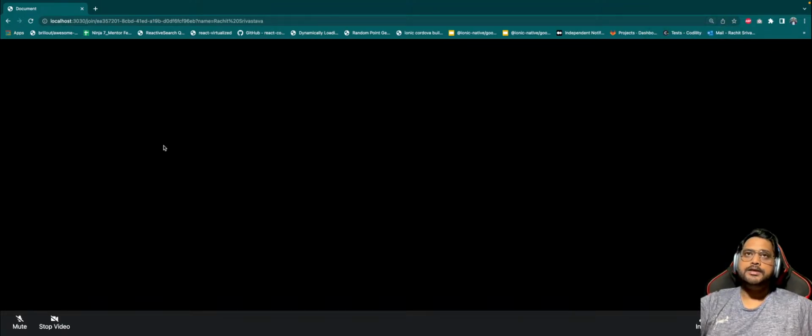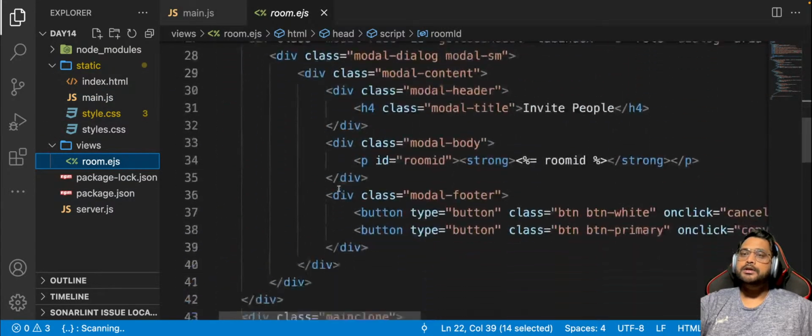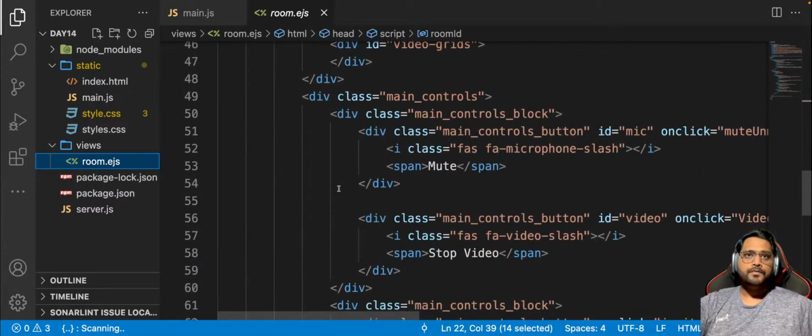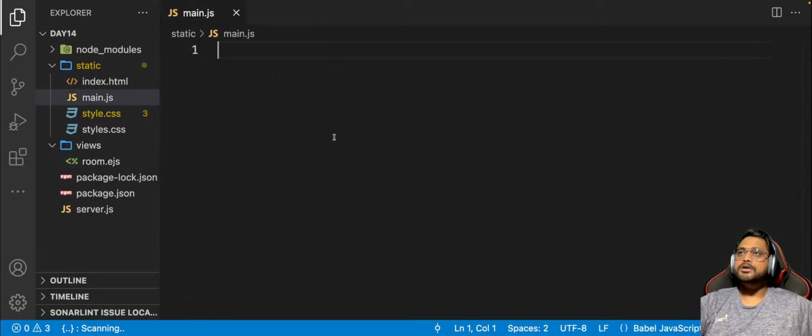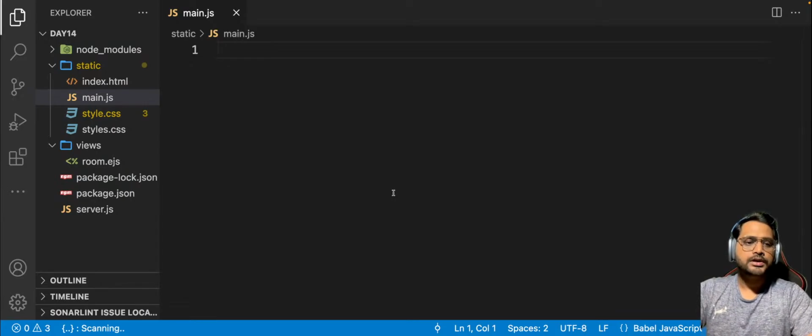Now we just have to display some boxes over here which will have the video of the participants, or if the video is not on, it will show the name of the participants. We have already put it in here. If PeerJS works, this will work. I hope there are no doubts still here.